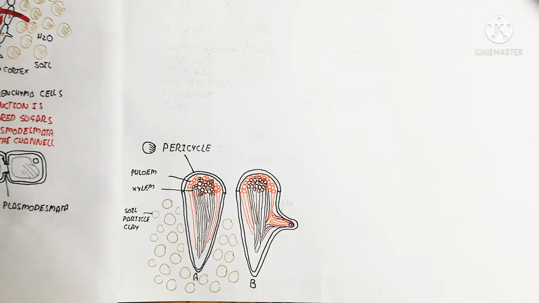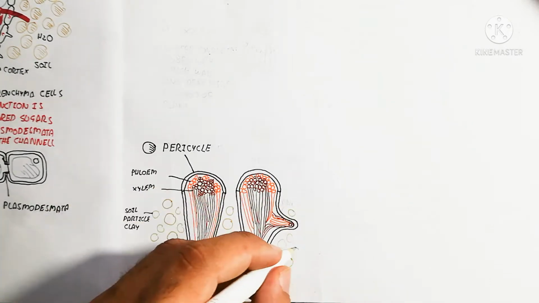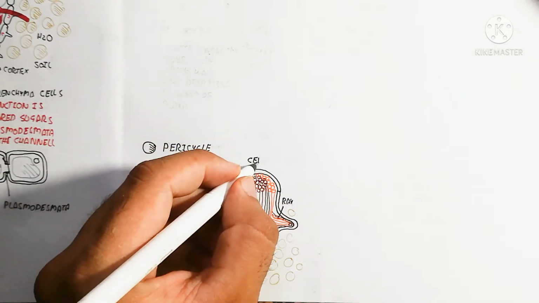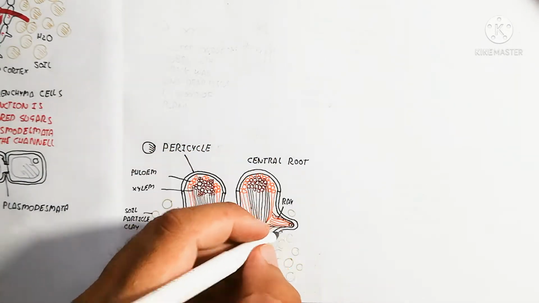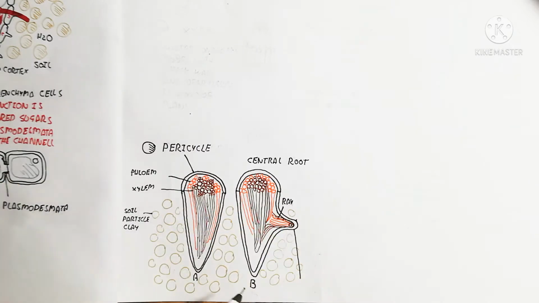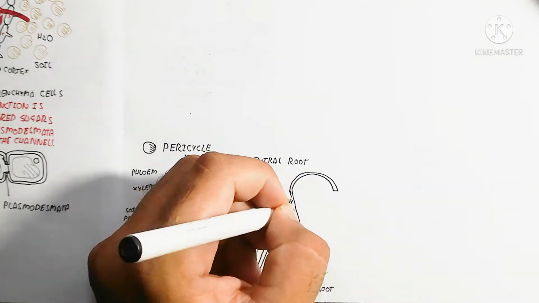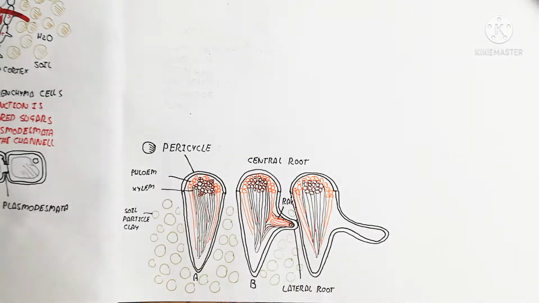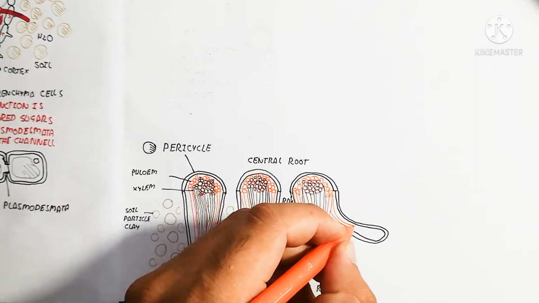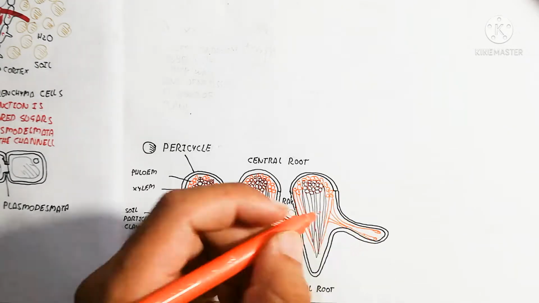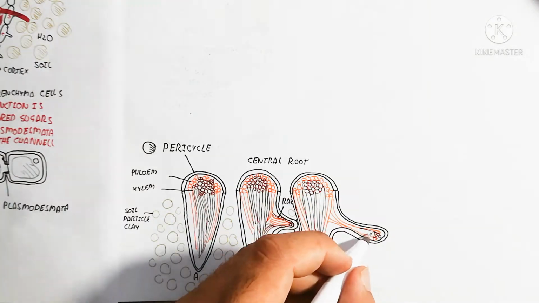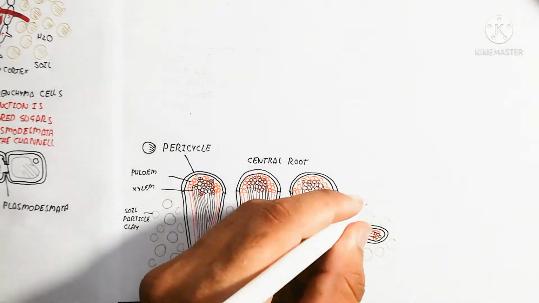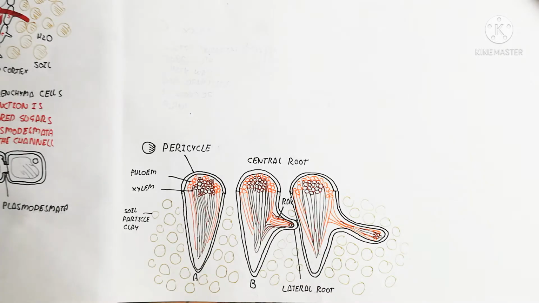So this outgrowth looks like this, and this is the cross section. It means a lateral root bud will be created, and the central root is here, so the ray will be produced. This ray is the xylem and phloem growing out, and it means the lateral root will be developed. The diagram that I had previously drawn is basically the cross section of the root. So I hope this concept makes sense.